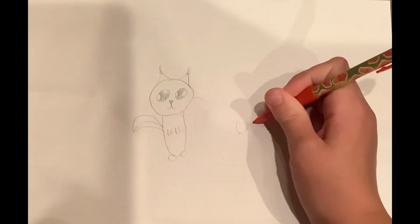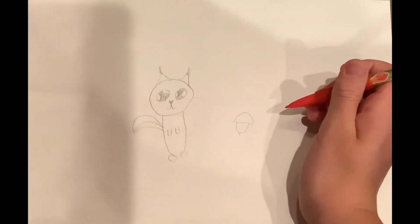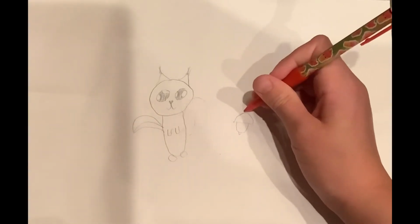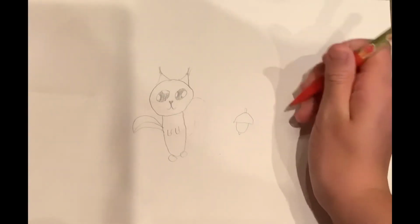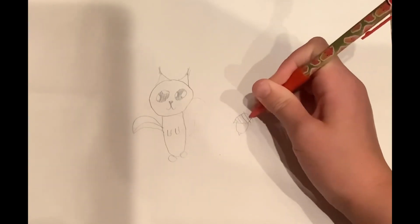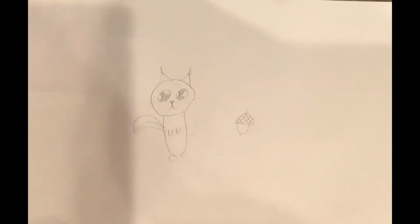So then you put like a curved line or half circle on there, and then you draw the little stem, and you can put diagonal lines on there. And if you want, you can draw that tiny and make your squirrel hold an acorn.